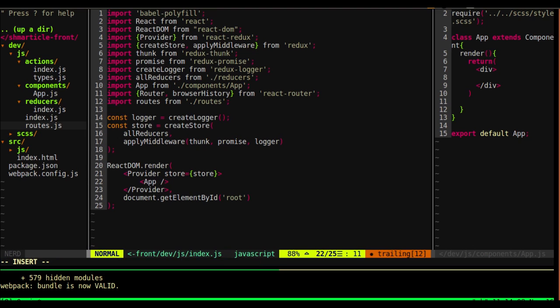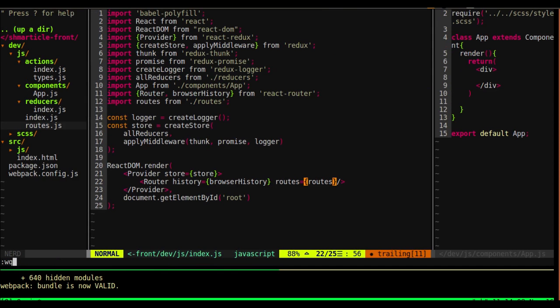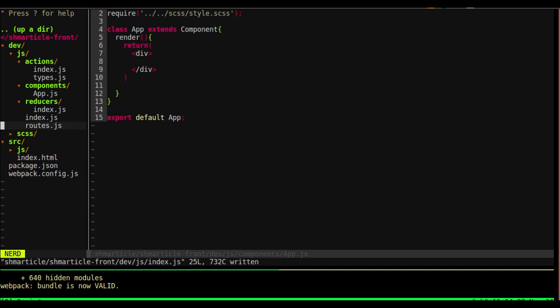We're going to get App out of here, and instead we're going to say Router, not Route here, Router, and history. It's going to come from browserHistory. Also, we're going to reference our routes, and we'll say routes equals routes. Everything looks good. Cool. Save that, close it.